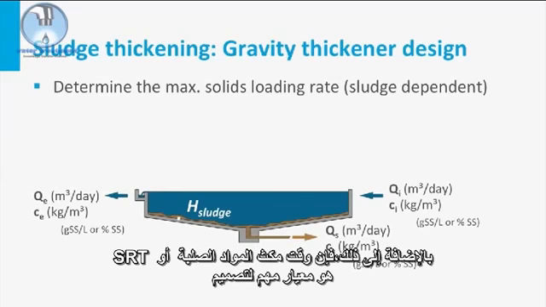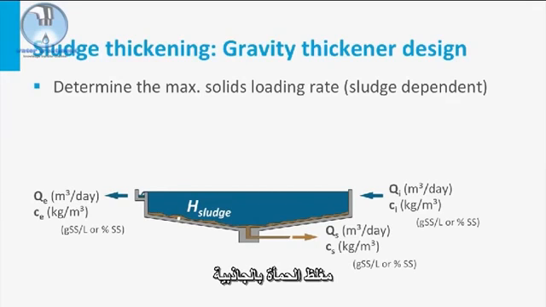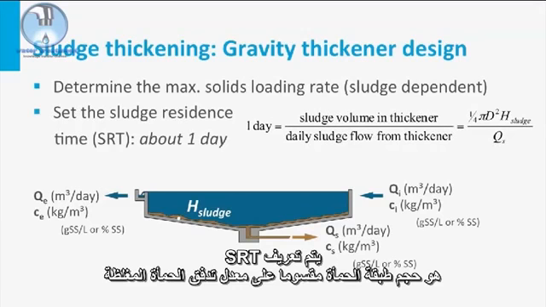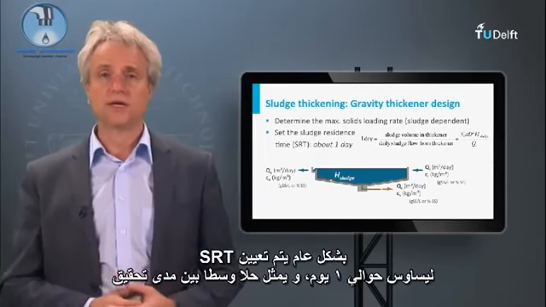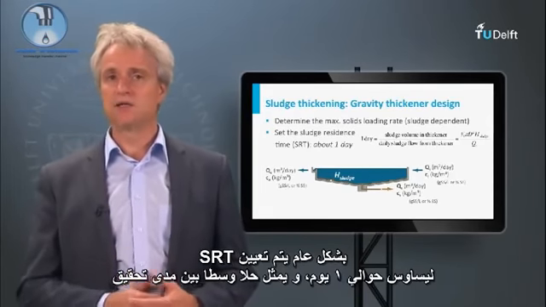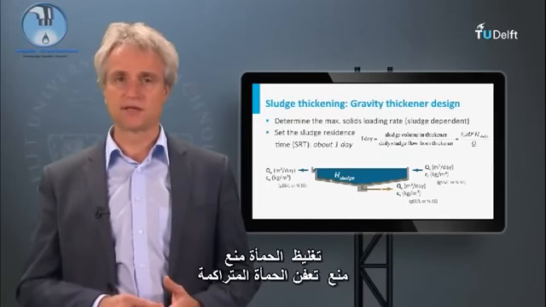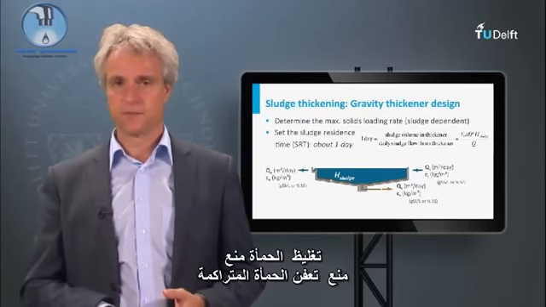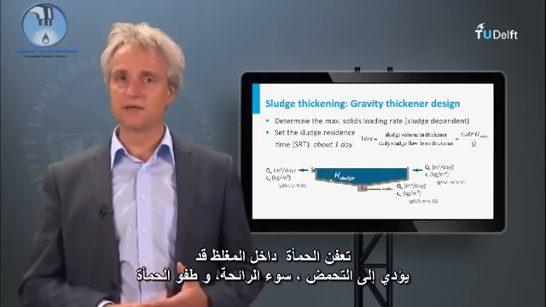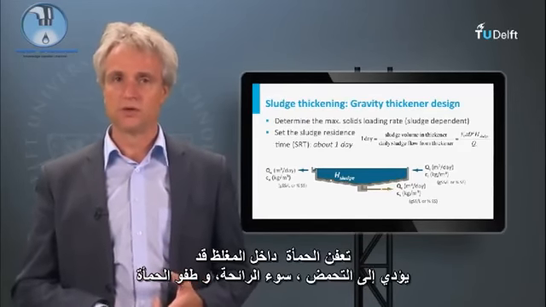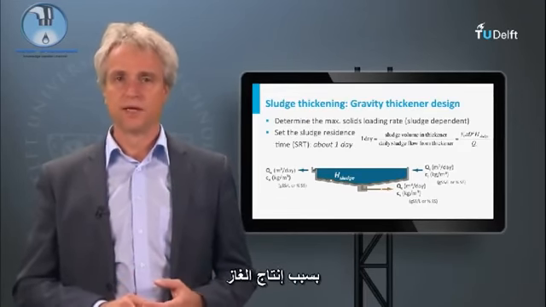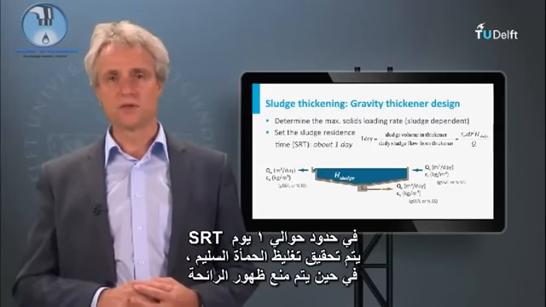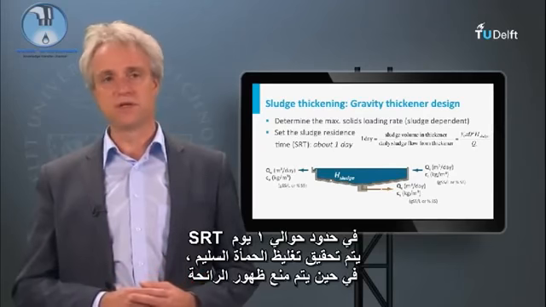In addition, the solids retention time, or SRT, is an important design criterion of the gravity thickener. The SRT is defined by the volume of the sludge layer divided by the flow rate of the thickened sludge. In general, the SRT is set to about 1 day and is a compromise between the achievable extent of sludge settling and the prevention of putrefaction of the accumulated sludge. Sludge putrefaction inside a thickener may lead to acidification, malodor, and sludge flotation owing to gas production. At an SRT of about 1 day, proper sludge thickening is achieved, whereas odor development is prevented.